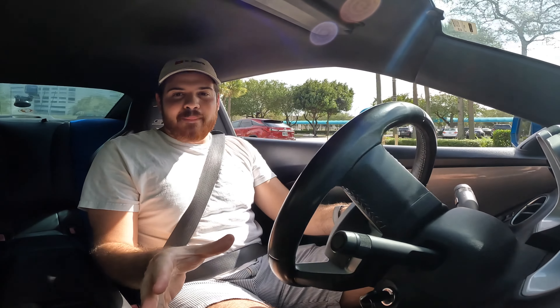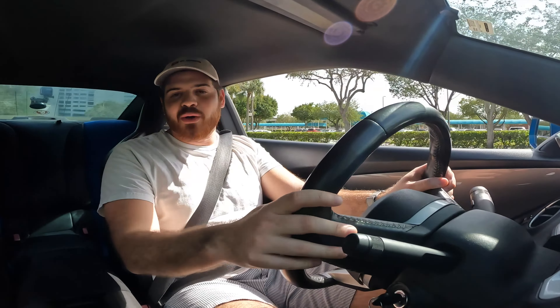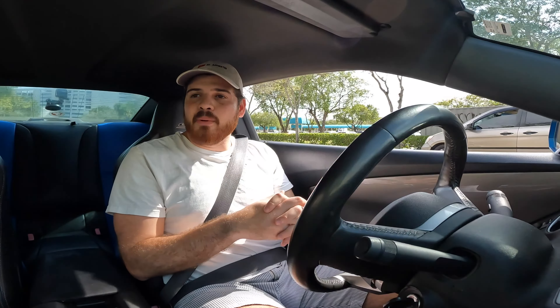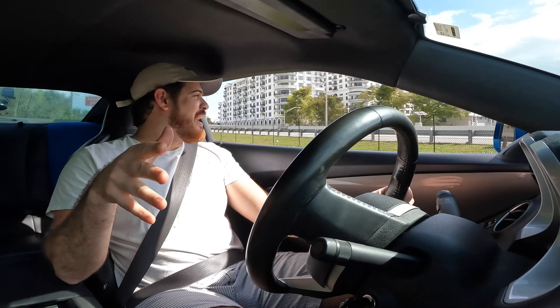The installation process for the Vareum Cold Air Intake, as opposed to a traditional cold air intake, is a pain in the ass. Even to this day, I haven't been able to install it properly with the instructions given because it's just not easy to do. Because of the way it's designed, it makes it really difficult to upgrade your radiator. The OEM one is made of plastic, so components like the overflow hose could snap off and cause coolant leaks. I actually had to do a little modification so the overflow hose would not get pinched and eventually snap. Overall, it's not a friendly mod for the hoses involved with keeping the engine cool. The Vareum Cold Air Intake has just brought me more headaches than benefits — and for that, it takes spot number one.